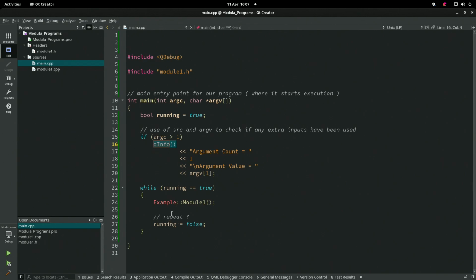Can it repeat? Yeah. Just keep saying that running equals true, or delete the line. Delete the command, false. Yeah, deleted.